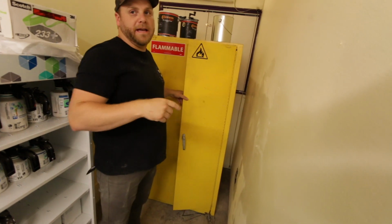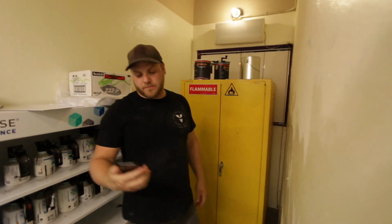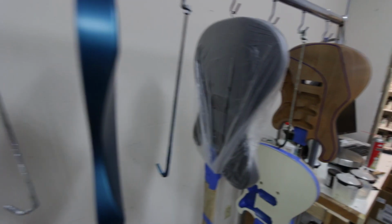We have a booth, but it's downstairs. We're getting set up with a new booth. Oh, okay. We don't have to go there. Yeah, that's a top secret thing. We're getting set up with a new spray booth that will live right here in two weeks. Oh, nice. And there are some guitars right here. These probably just got painted or are ready for paint.